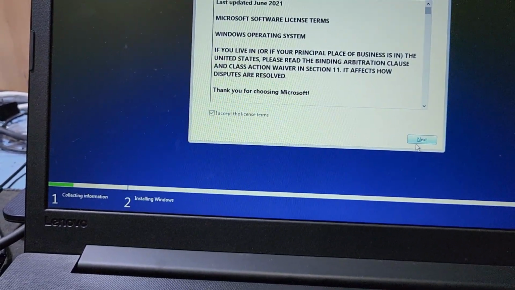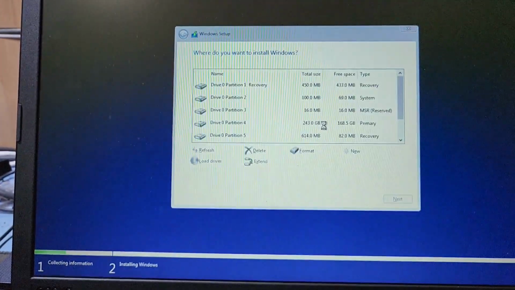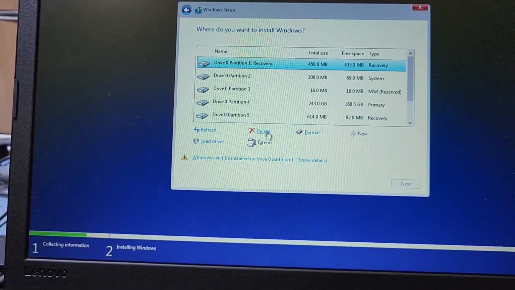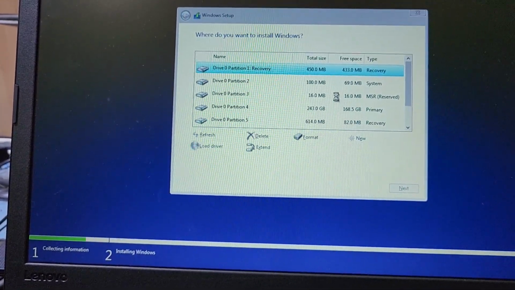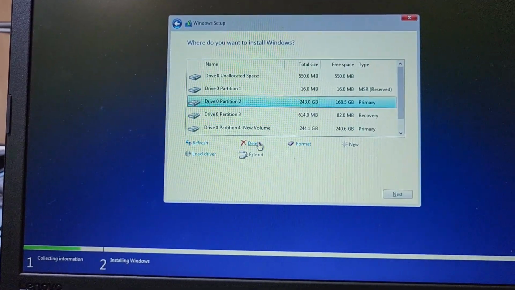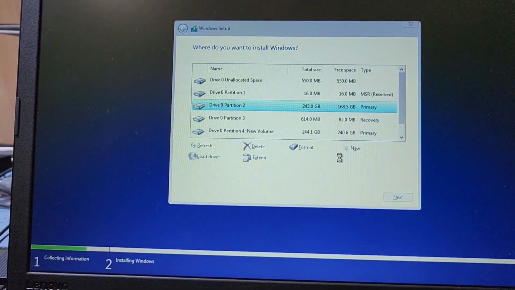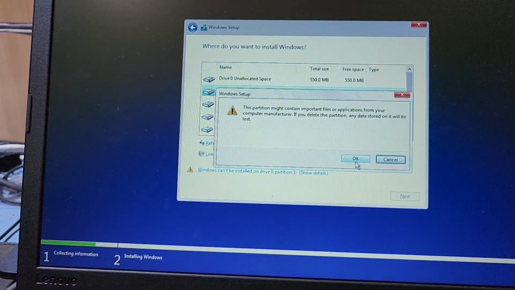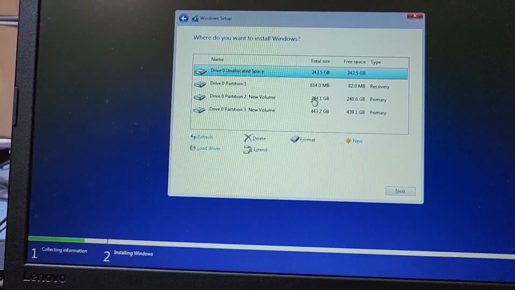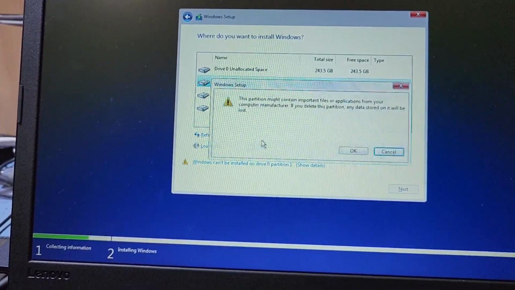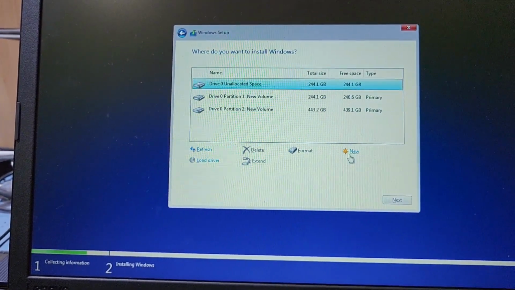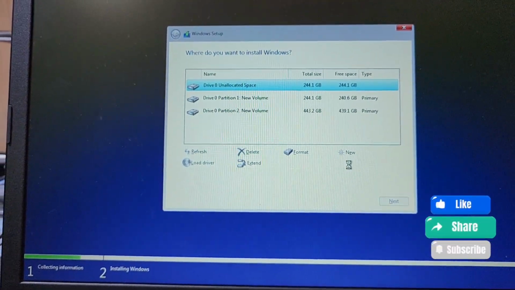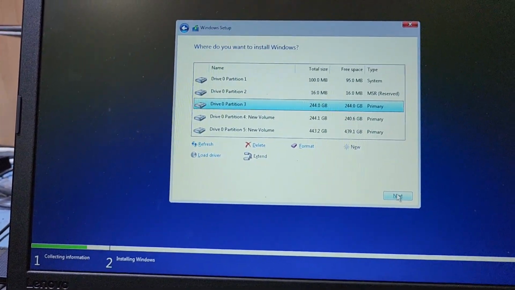And then next, and custom install Windows only, and delete all these options, all the partitions you can delete. See, delete all this. So this is the C partition, I have to delete all, and also here is the recovery partition. Okay, and then make the new partition, apply, and then press next to reinstall the Windows.